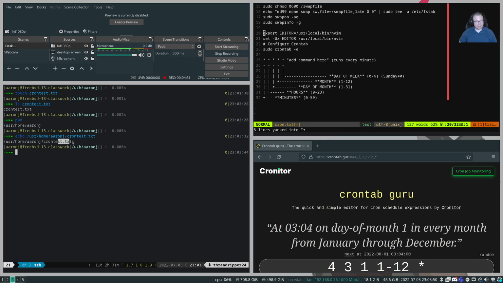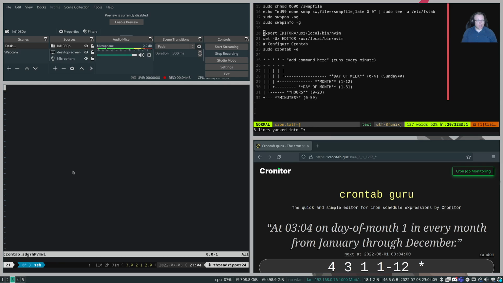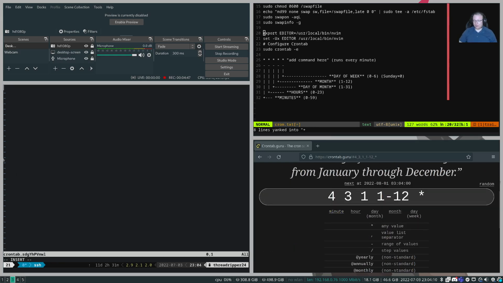Take that, and I'm going to highlight it, and I'm just going to make a copy of that real quick. Next thing I'm going to do is type crontab -e, and cron is based off of 5 numbers, so it's minute, hour, day, month, and then the day of the week.